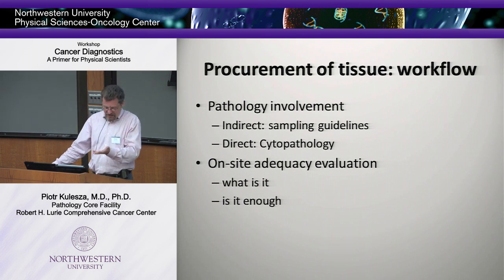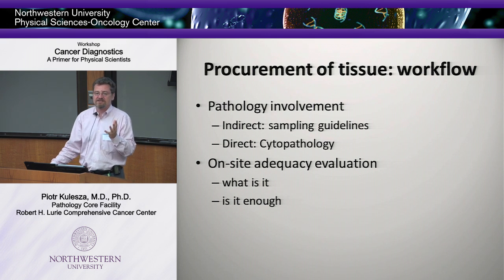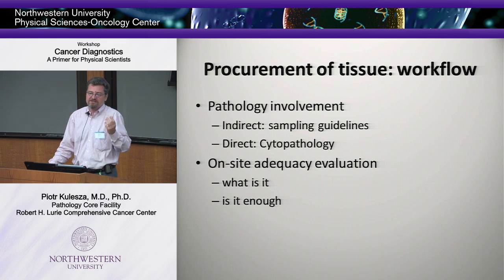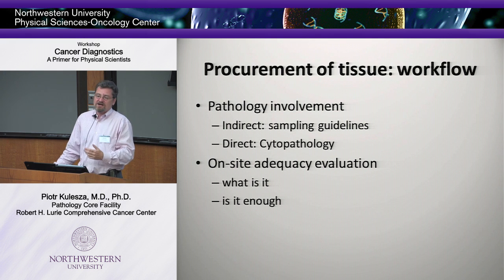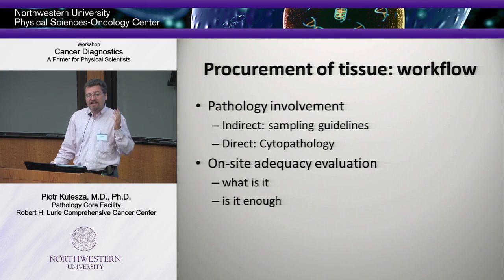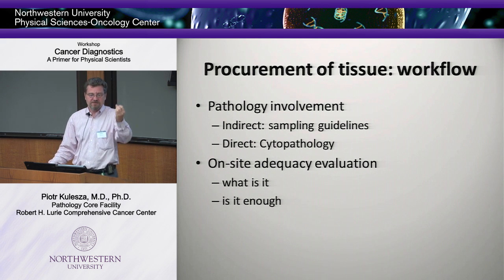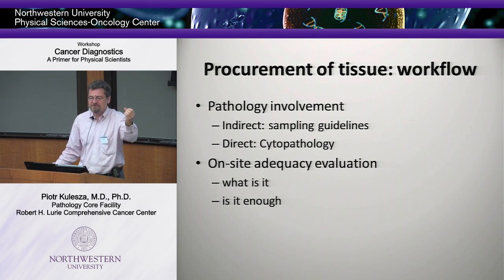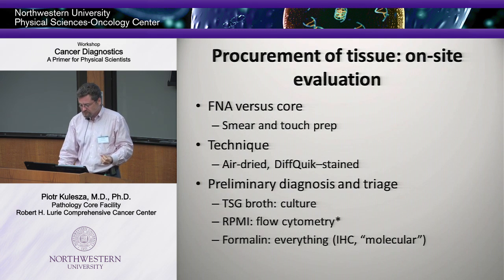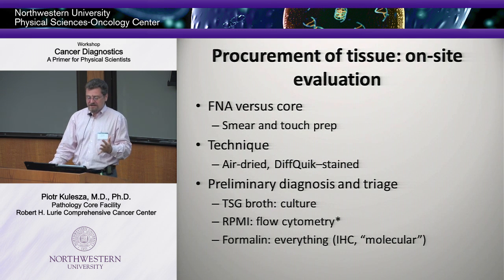So the questions that I ask on site is like, what is it, right? I have to make a judgment whether it's cancer, whether it's an infection, whether it's a benign tissue. And then if I have a preliminary thought in my head, which is a differential diagnosis, what that lesion might be, then I have to figure out, is it enough for the subsequent test so that I can get to the definitive diagnosis.